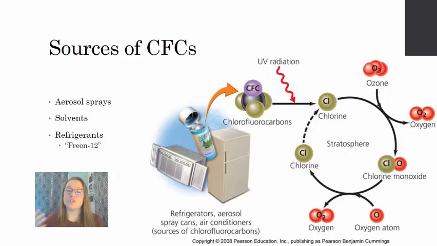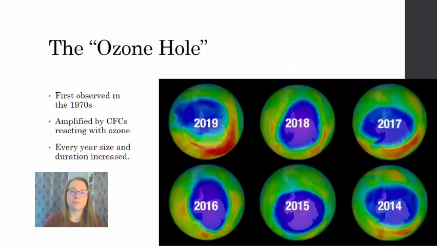And again, here's another way to look at that same diagram, seeing how those chlorofluorocarbons are reacting with the ozone, and that depletes the ozone layer. And because we are putting so many chlorofluorocarbons into the atmosphere, scientists started to observe an ozone hole forming over Antarctica. Now again, naturally that ozone thins a little bit during Antarctic Spring, but we're not just seeing a thin ozone layer, we are seeing a non-existent ozone layer during parts of the year.